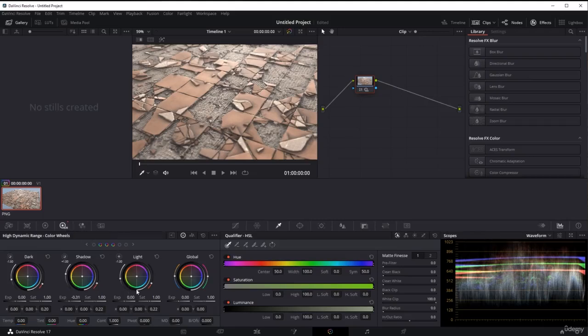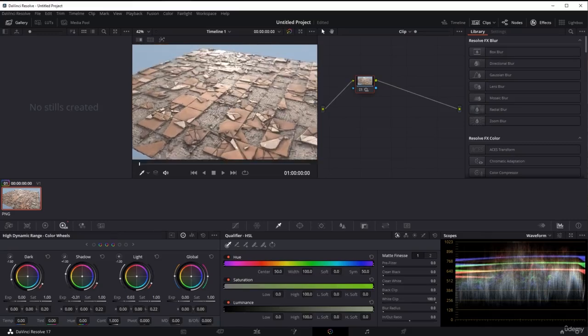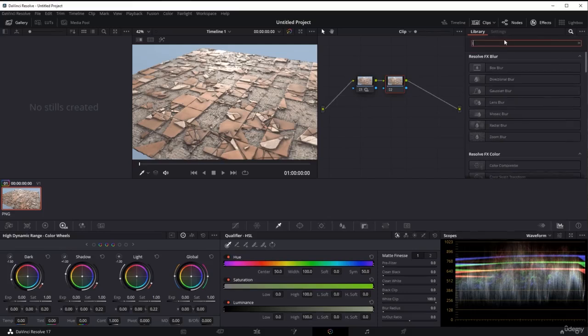And I will also increase the exposure of the light here. And I will right click here and add a serial node. Then I can search for a light effect and just drag it in.